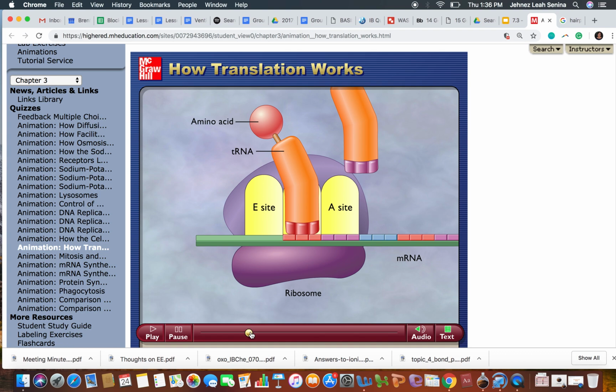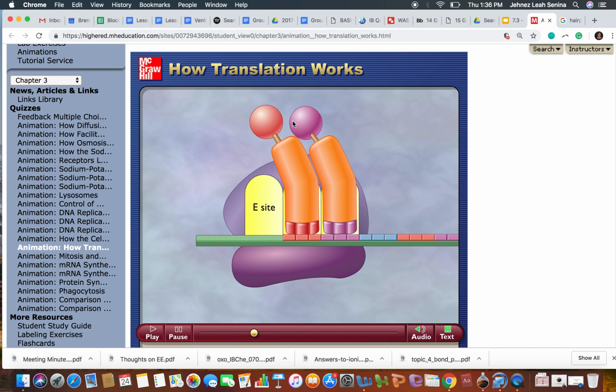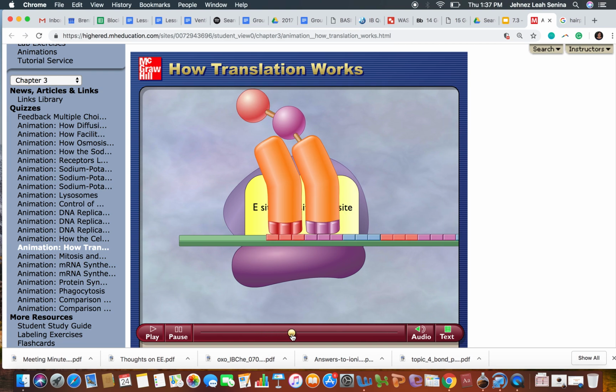Then it will translocate and read the next codon. The incoming tRNA binds to what site? The A site. Okay. And those two tRNA side by side, these 2 amino acids can now start to form a bond. What's the bond between 2 amino acids? Peptide bond. What's the process? Condensation, hydrolysis? Condensation. So a reaction will occur there. Those 2 amino acids will start to form a peptide bond. We know that already.